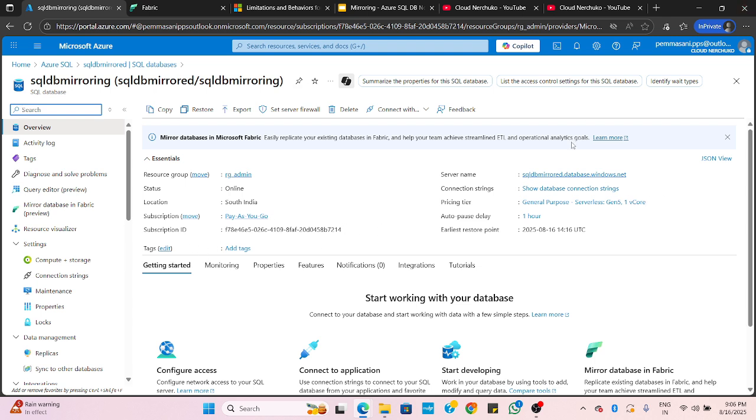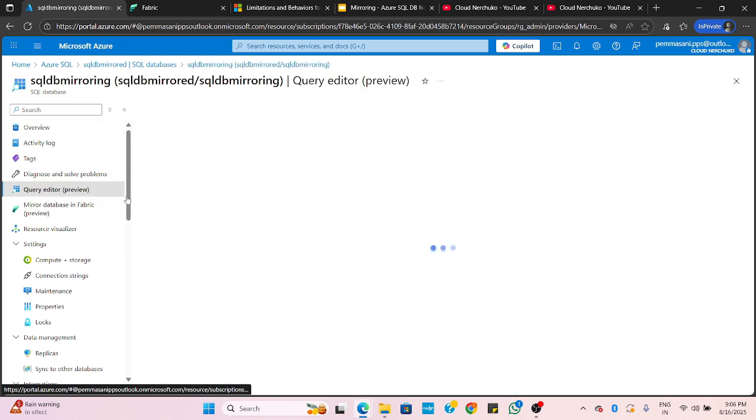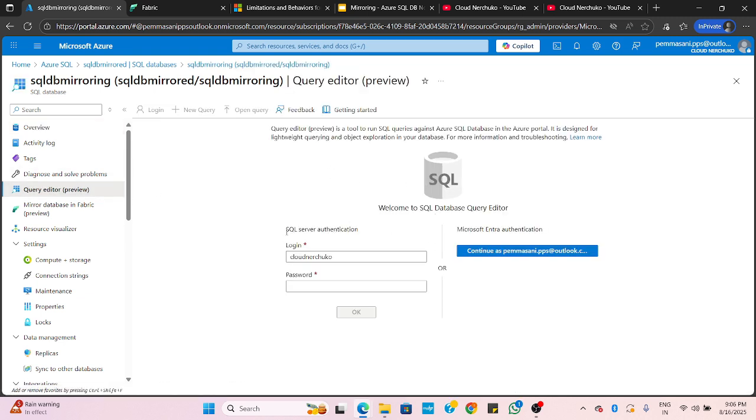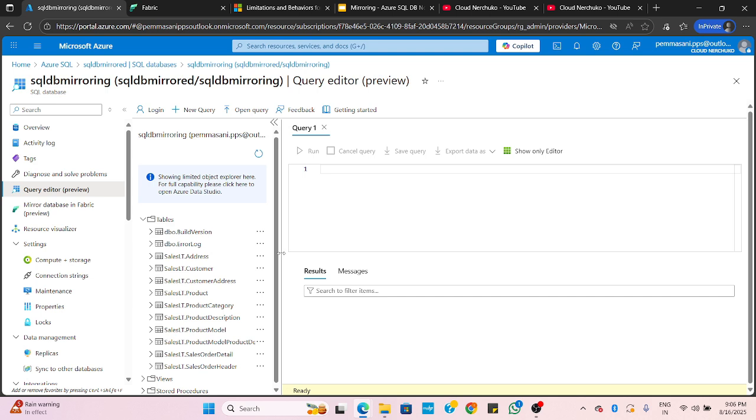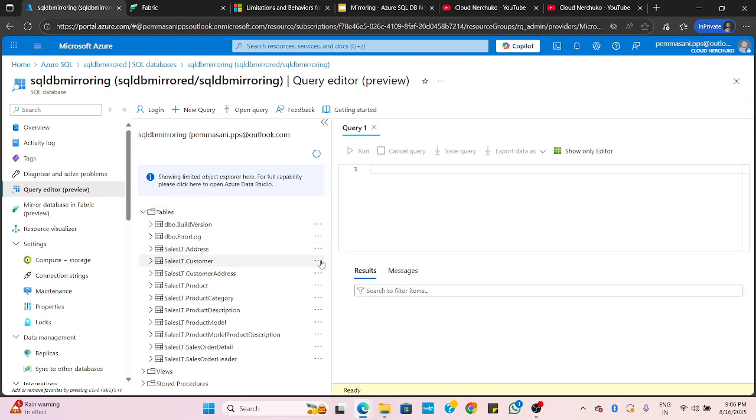Before jumping onto the lab, let me show you the database using the query editor. I'm using SQL Server authentication, so let me give my password. Once you enter your password, you will be able to see your tables. These are all the tables which are available in your default AdventureWorks database.